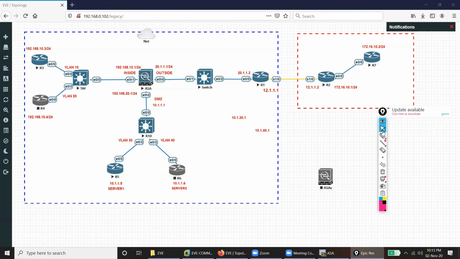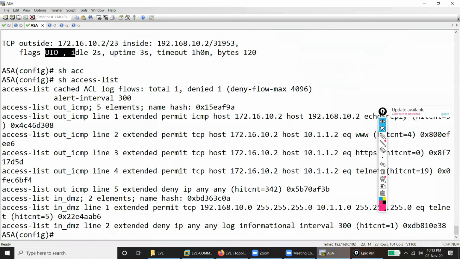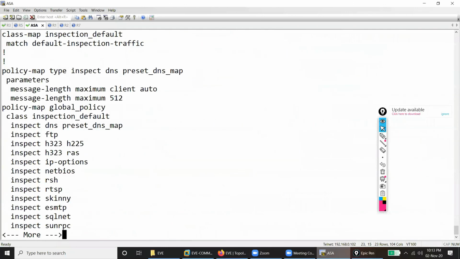So in this example, I just wanted to show you what is the meaning of in and what is the meaning of out. If you apply inbound, what exactly the difference it makes. If you apply it for outbound, what difference it makes. What is input traffic and what is output traffic, and how ICMP reacts. ICMP is stateless, so you need to add inspect ICMP in the policy map in the class default, or you can create your own policy map also and you can apply. If you create your own policy map and apply, where you have to apply, I'll tell you.